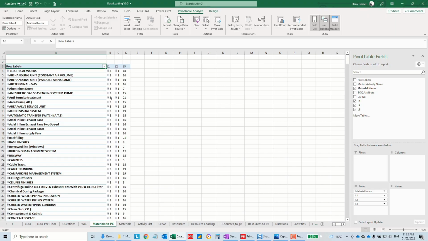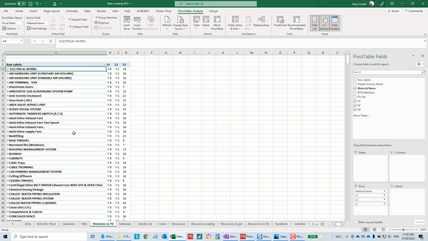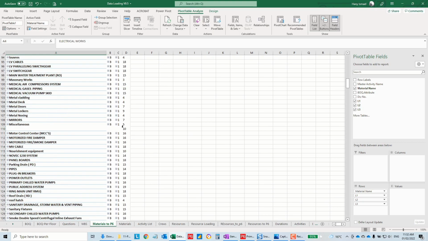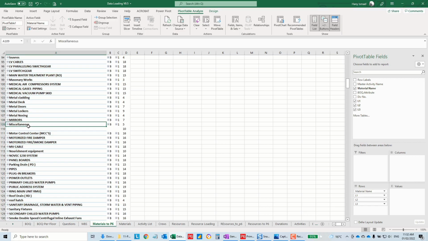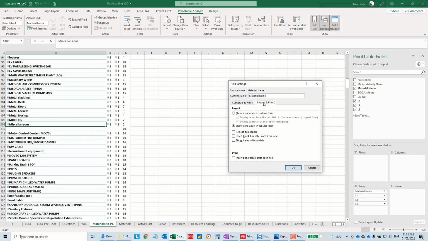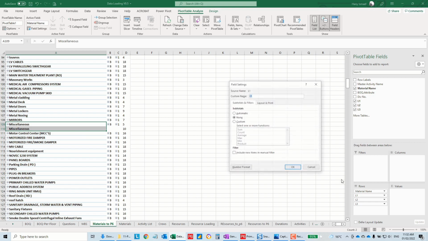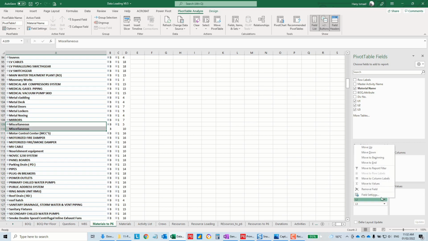How many materials do I have now? We're talking about 158 materials, which is okay, but here, as I told you, see the miscellaneous, I have 2 things in division 5 and division 10. So in that case, if I would like to repeat this material 2 times, I'm going simply to the material name, and in the layout and print, I will choose repeat item label. So this will be repeated 2 times, so I'm going to import to Primavera 2 times. Same, I'm going to level 1, repeat label. So this one will be repeated. Same in level 2.